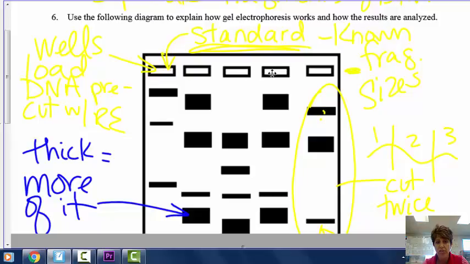So right here, these are the wells. This is where you load the DNA, and it has to be pre-cut with the restriction enzymes before you load it. Usually in the very first well, you want to load a standard. A standard, you know the piece of DNA that you put in there, and you know how many times it's been cut. So you know how many bands you'll get, and you know the size of each fragment. You know the size of the fragment in base pairs. So for example, if I know that it has 3,500 base pairs, I'm going to be able to compare other bands that are run on the same gel at the same time, and if they're around the same distance that they migrated, they're around the same size.